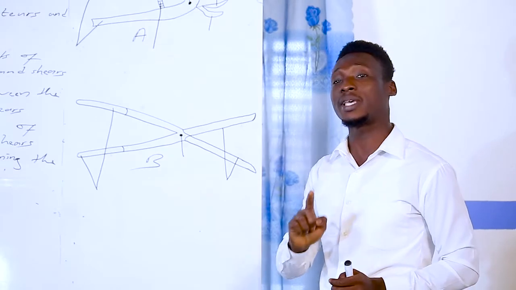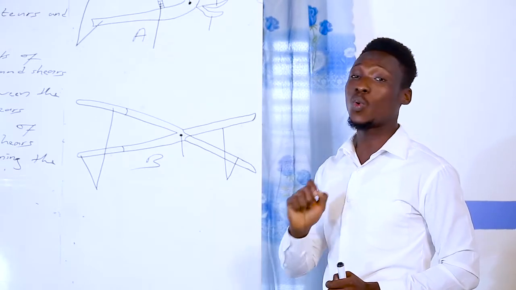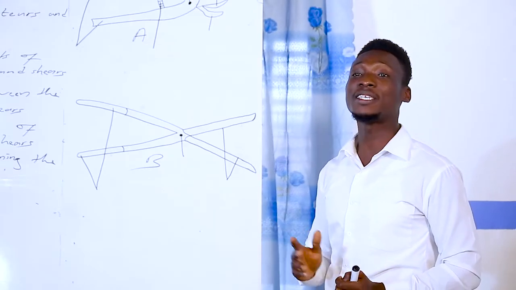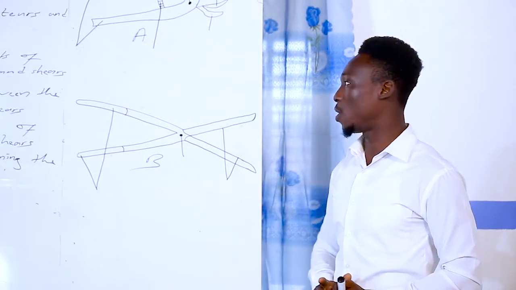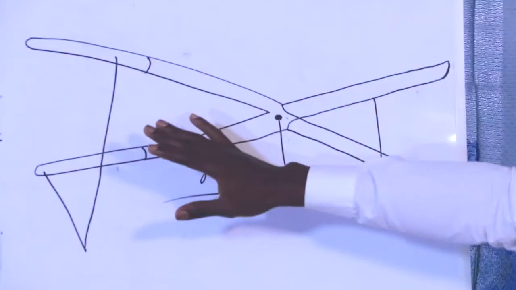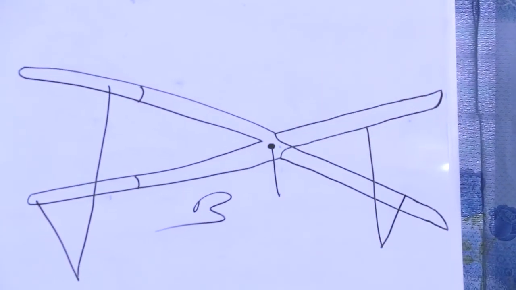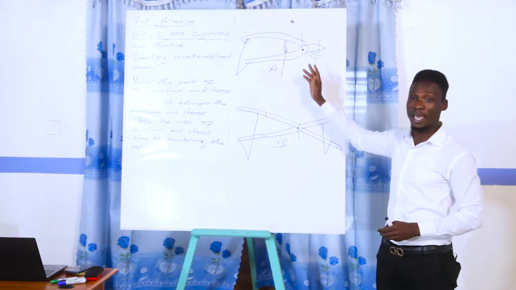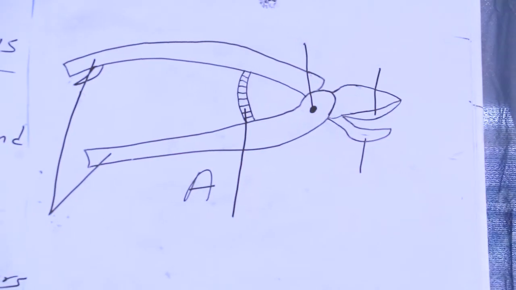So if there is a spring, it means that what you have is a secateurs, not a shear. Looking at B, it is not having a spring, that means B isn't a secateurs, but A is having a spring, so a clue that A is a secateurs.